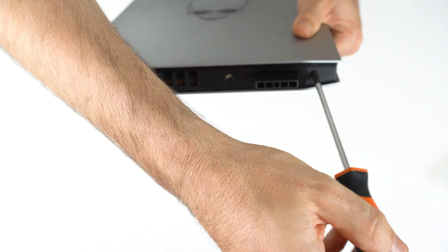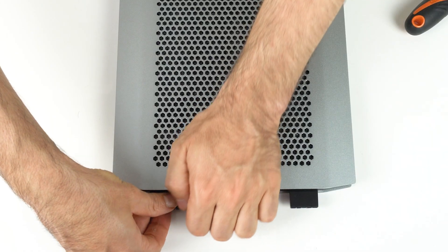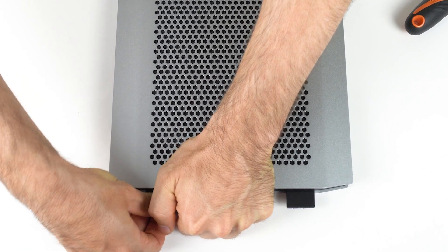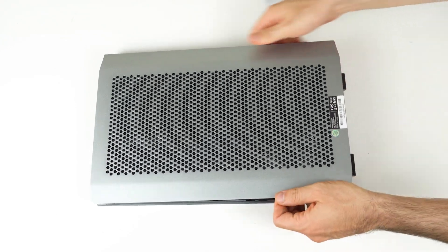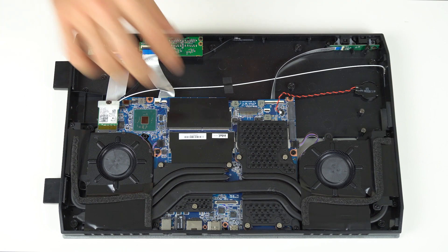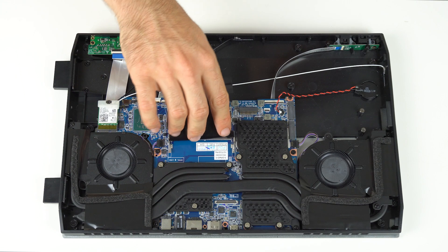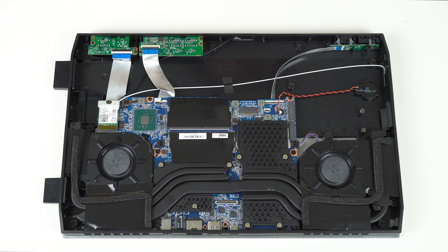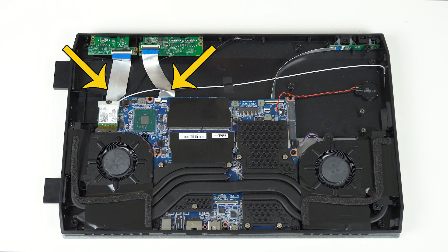Opening it up is an exercise in frustration. There are three screws down the bottom which are easy enough to remove, but getting that panel off is another story. Pulling it firmly was a no-go. The only way to get it off is with full force and confidence, so you feel like you're going to break it. Inside is the Intel laptop kit. You can see there's a large space for where the laptop battery would go, so technically Minisforum could have made the NUC X smaller. On the inside, the plastic doesn't look to be great quality — definitely not like in the promo images. It's also disappointing to see the design doesn't take into account the ribbon cables, which should be straight. This is a pretty poor effort.